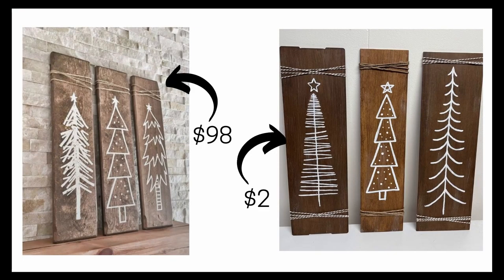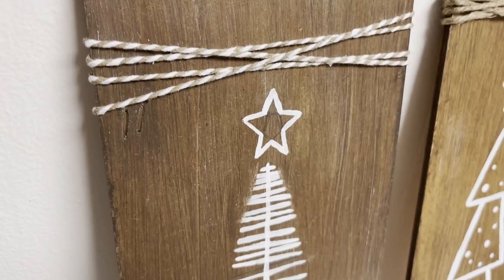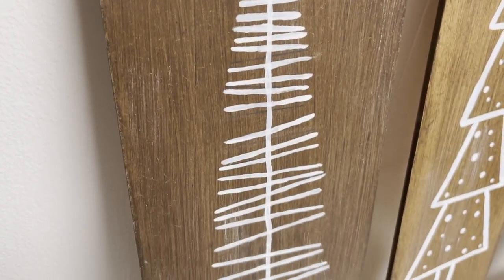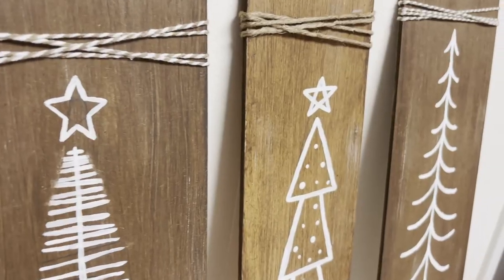And here is the inspiration. It was $98. That one is a lot thicker wood, and mine only cost $2, and I'm adding in that I had to pay for the two boards that I got from Dollar Tree, so that's where the $2 is coming from, but realistically I had bought these a long time ago and I wasn't sure what I was going to do with them, so I guess we'll say it's $2, but it could have been free.